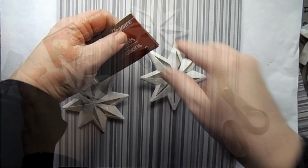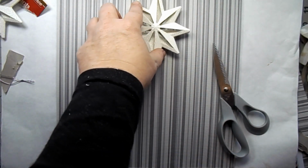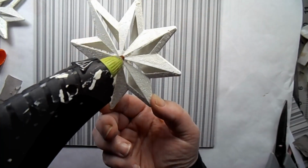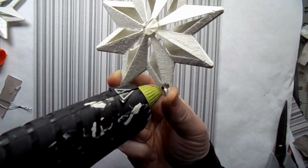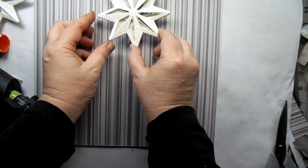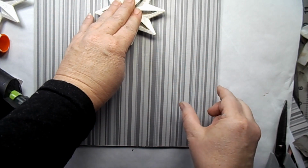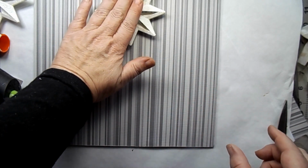Now I found these ornaments at the Dollar Tree, and isn't that a beautiful star? I thought this is perfect for the neutral theme that I'm going with for this project. Now, if someone's using more blues and creams, this would be a great one for them. I'm just hot gluing down that star.